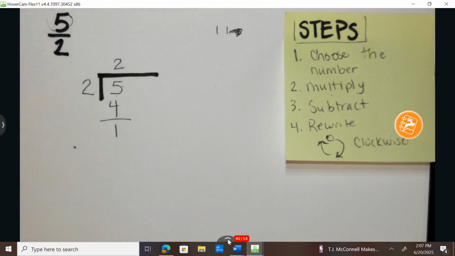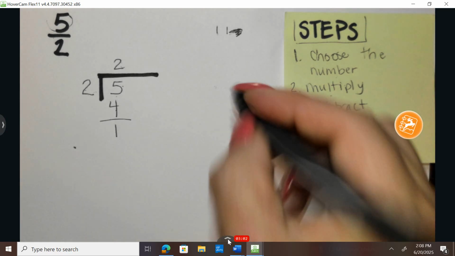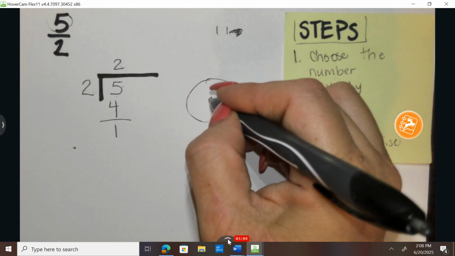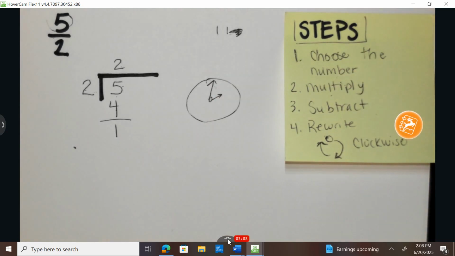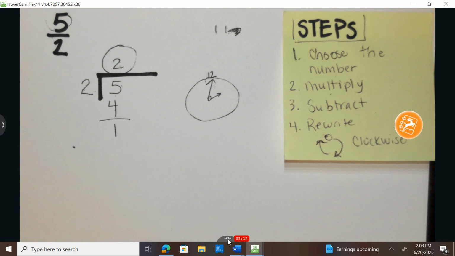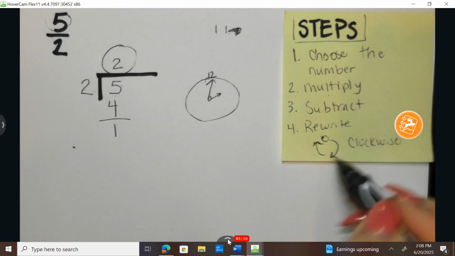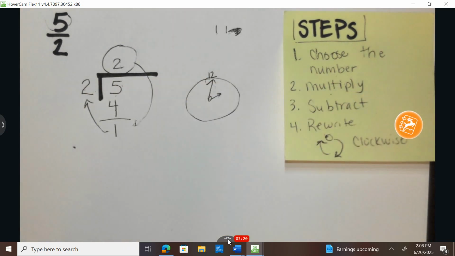We're ready to go. Now the fourth step is I want you to think back to a clock. When you look at an analog clock, it looks like this, right? I want you to think of 12 o'clock, and you're going to circle the number at the top. Whatever that number is, you're going to circle it. And then we're always going to go clockwise around. So you pick up this number at the bottom, then pick up this number off to the left. And here's how we write it.